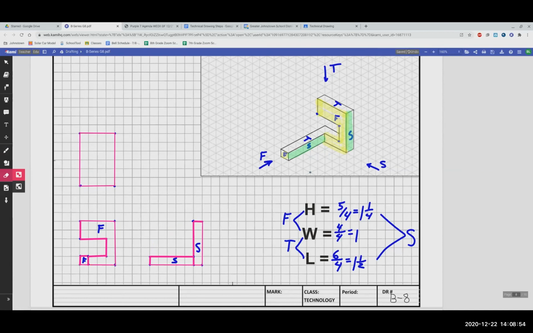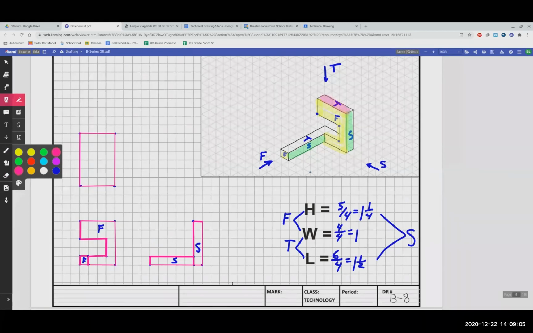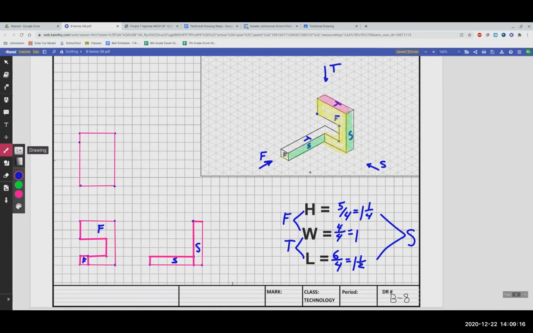Now my top view. So my top view, I'm going to begin with the section that's furthest up. And that would be this right here. Okay. I can see it's all the way to the back of my object. Okay, so it's going to be along the back edge. And I see it's only 1/4 inch long. So along the back edge, 1/4 inch long, we'll place it there. It is 4/4 wide. There. It'd be right there. So that's that section of my top view.